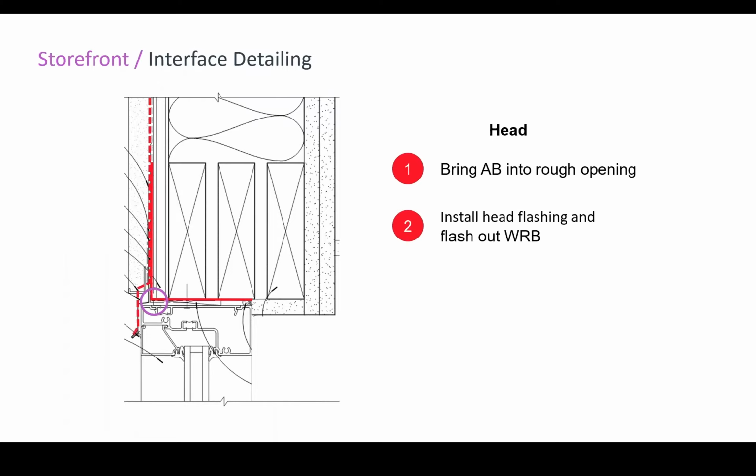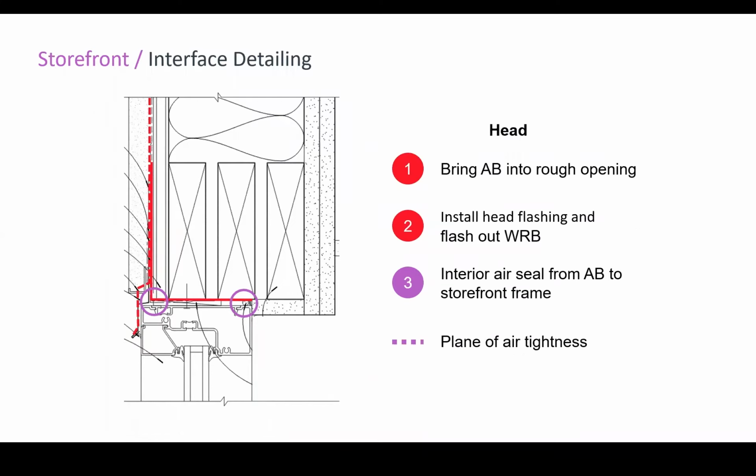So what that does, as you can see, is you then have the ability to positively lap over your metal flashing and allow water to drain from behind your cladding without migrating to the interior. But perhaps the most important aspect for your air barrier continuity is going to be this interior seal. The interior seal provides your plane of air tightness, which we're going to see right here by the purple dashed line. So not only do you need to ensure that the system drains out properly, but your air water resistive barrier needs to be continuous to that interior sealant to provide a plane of air tightness.